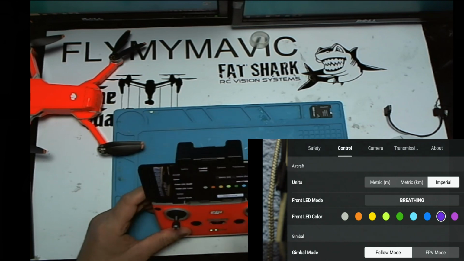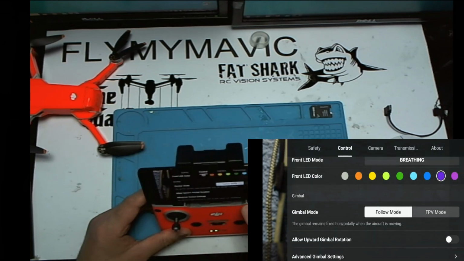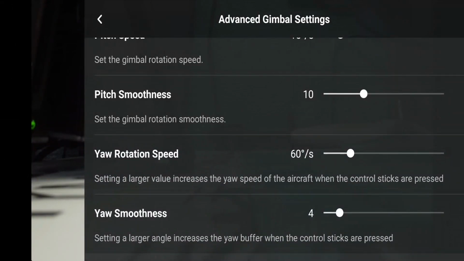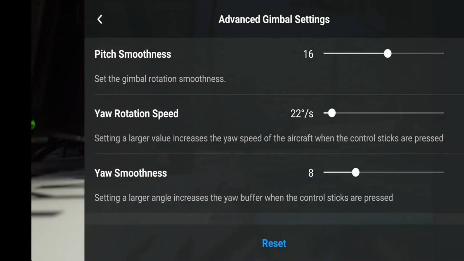Okay, most important though is back to the app, and I'm looking for the advanced gimbal settings. So in the advanced gimbal settings then, we know the issue was with anything to do with yaw. Let's go down to the bottom, so yaw smoothness and yaw rotation speed. Just see if the reset does work. We'll just move pitch smoothness to full and hit reset, and that does. Now I'm going to move yaw rotation speed. Hitting reset doesn't do anything. Yaw smoothness doesn't do anything.